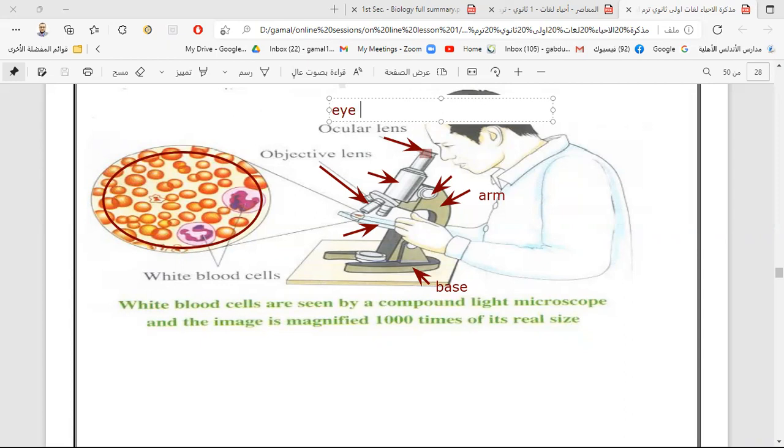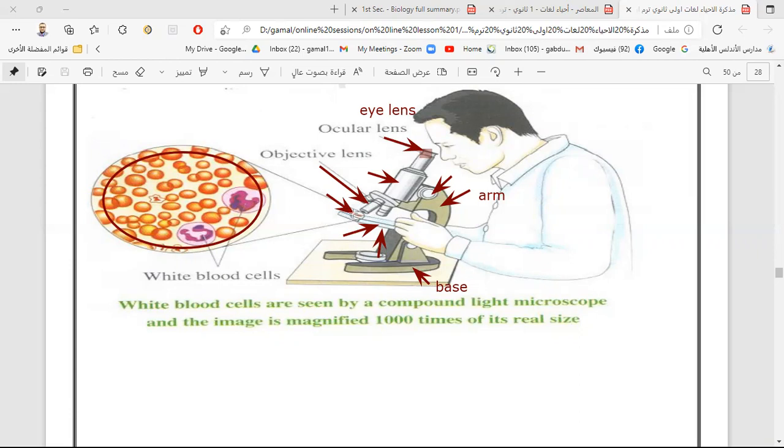The eye lens. But not only the eye lens, we have also another lens from the light parts. We have also the objective lens. The objective lens is placed nearer to the object that you study, or the cell that you study, or the microorganisms that you study. You put the microscope slide here on the stage, and you focus the light on it with the help of this mirror. This mirror reflects the light on the stage and the slide, a microscope slide made of glass.